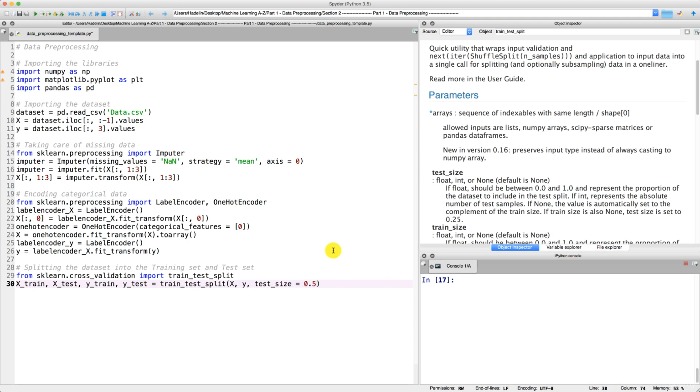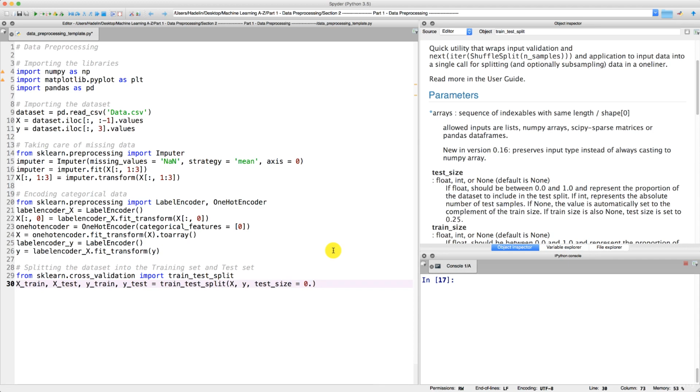But usually we never choose 50% for the test size. We choose a smaller percentage. A good choice of the test size is generally 0.2, like 20%, or 0.25, 25%, or even sometimes 0.3. And in some rare cases you will find 0.4, but really I've never seen 0.5.